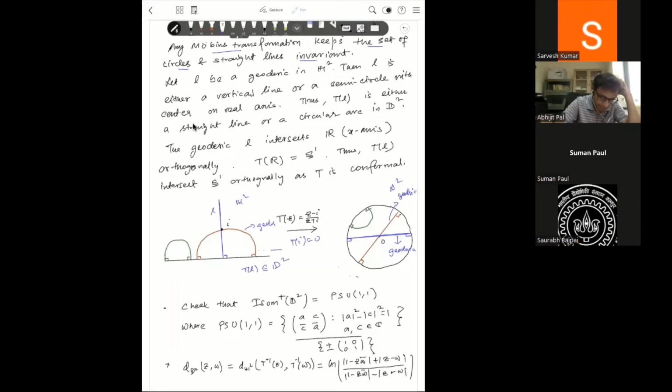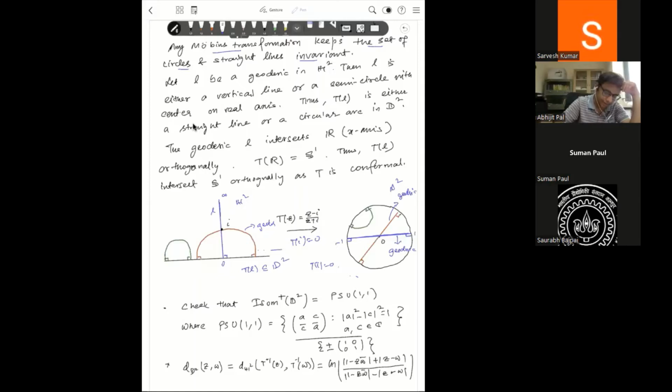I'm saying the 0 point, that is 0 in C. So 0 is mapped to the boundary. Okay, T of i is equal to 0. No, I'm saying T of 0. T of 0 will map to -1, right? Correct. And T of infinity will map to 1, right? Okay, good. So you got this answer.